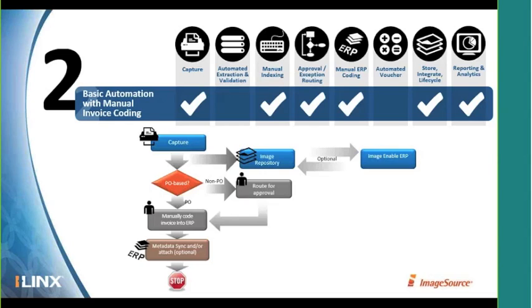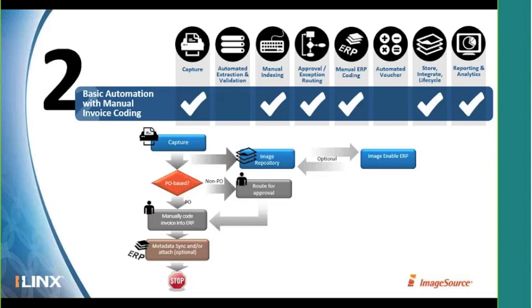So a level 2 solution process is going to look something like you see here on the screen. We capture the invoice immediately as it comes into the organization. Again, this can be from scanners, can come off of a fax system, come in through email, or maybe it can be uploaded from your website, a vendor portal, using a tool like the iLinks document upload tool to push some of those costs off outside your walls to your suppliers.